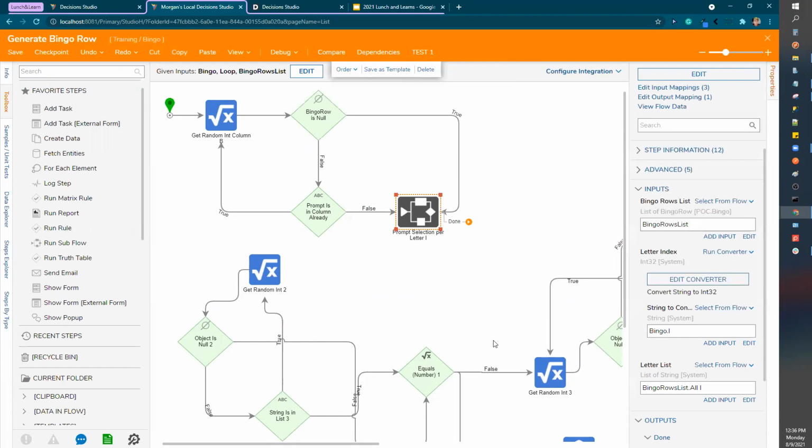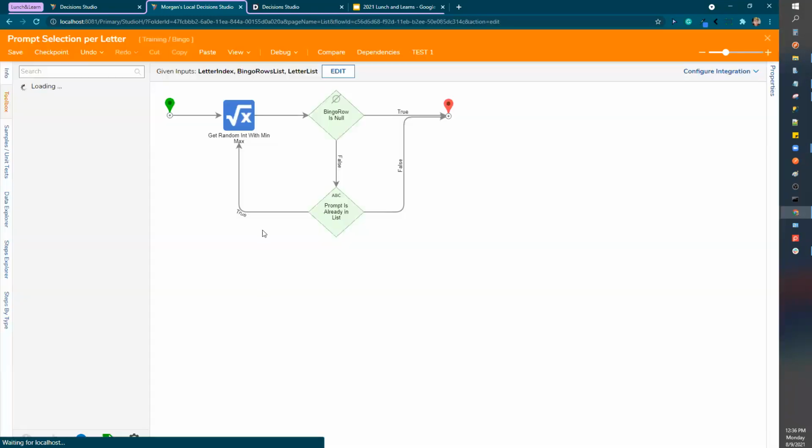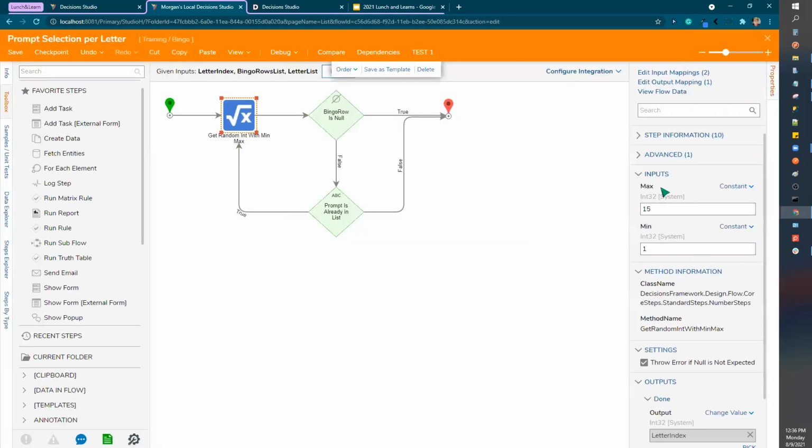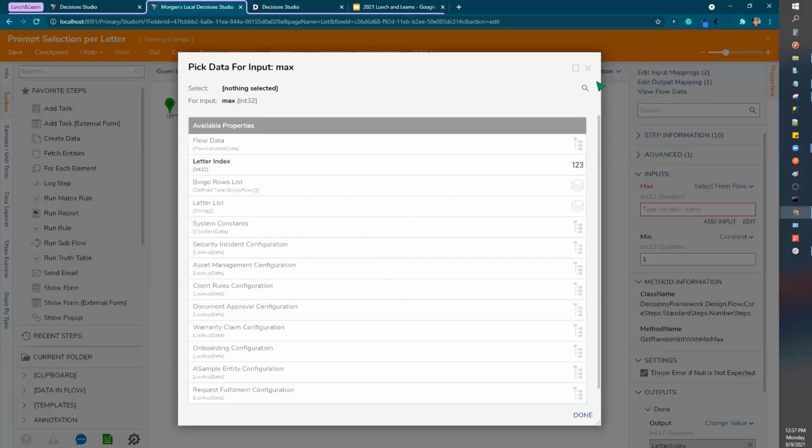Okay, so we'll want to make that dynamic in our subflow as well, what we can pass in here, which is good because these can be dynamic. So quick, so we go 1 to 15 first. So let's change this instead to be our random max and min. So we'll select it from flow.